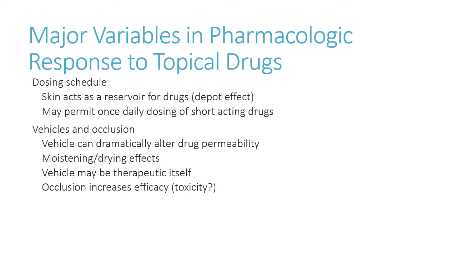Looking at dosing schedule — how fast is the onset when absorbing through the skin versus, say, IV? A lot slower — it takes time for that drug to cross over; it's not instantaneous. The flip side is that the skin can act as a reservoir or depot. If a patient is on a fentanyl patch and you take it off, the drug isn't immediately out of the system — there will be some lingering effects. The benefit is long-lasting effects, and depending on the patch, you may only have to change it once every day, every three days, or every seven days, which is good from a compliance standpoint.